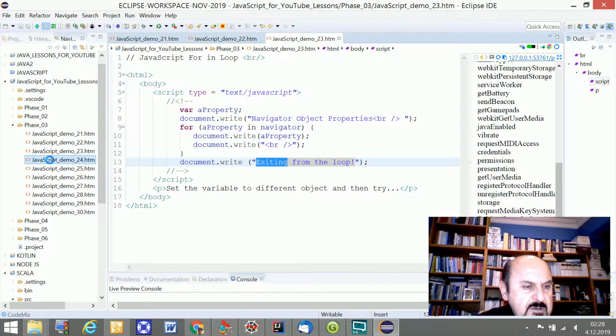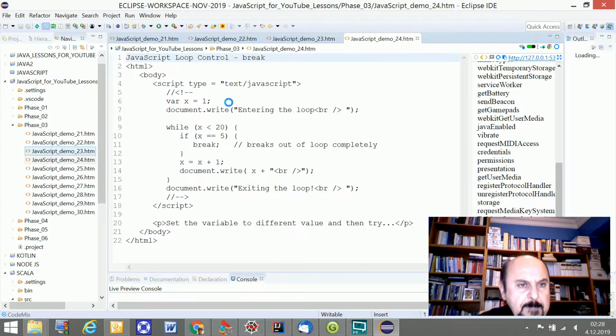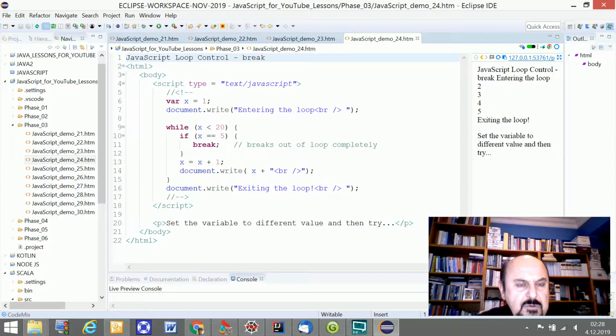Let's see another example here. Okay, I'd like to show you an example of loop control. One way to establish a loop control is to use a break keyword. The break keyword just stops the performing of code and does not allow going to the next line. This is its function. Let's see in a more detailed manner.